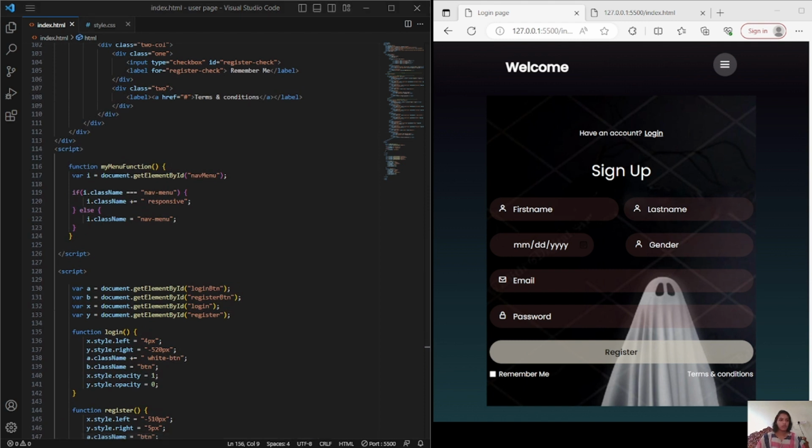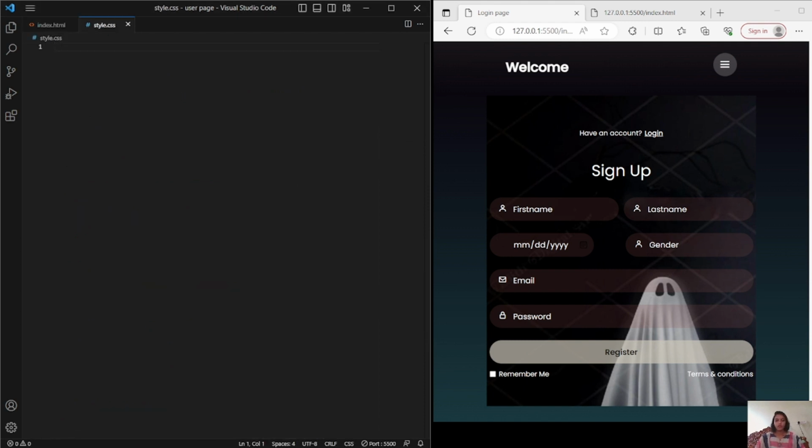Now coming to the CSS code, first let's import a URL for the font. This is the font I have used, Poppins. This we can find from Google.